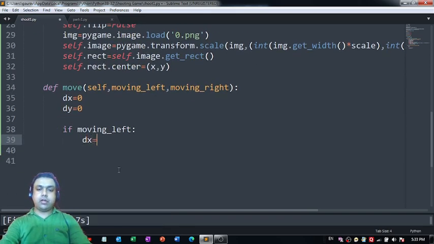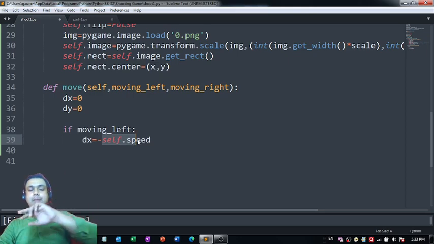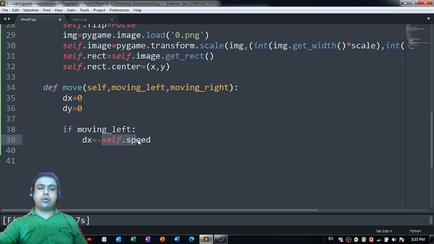Then dx should be equal to minus self.speed. This variable is going to help us in controlling the speed or the direction of movement of the player. So if moving left, dx will be equal to minus self.speed. Why minus? Because if the player moves in this direction along the x-axis, the x value is going to get affected.